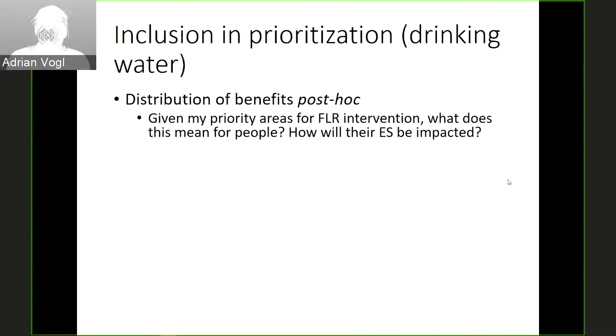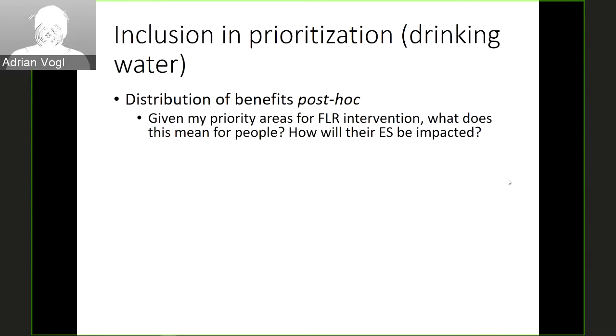One thing that's often done is we can look at the distribution of benefits. So who benefits from different kinds of restoration activities. You can look at it post hoc. You can go through this whole process of looking at the landscapes like we were just doing and decide, okay, this is the one we want. We want this much reduction in phosphorus. We want this much improvement in biodiversity. And then once you decide on those priorities, you can overlay information about beneficiaries, about people, to determine who is going to end up benefiting from those interventions.